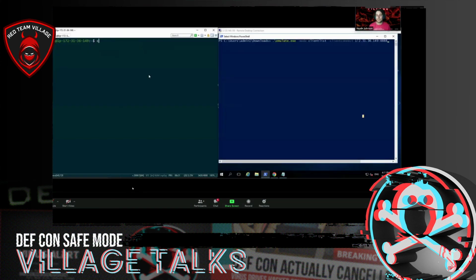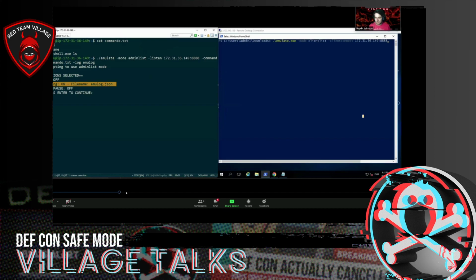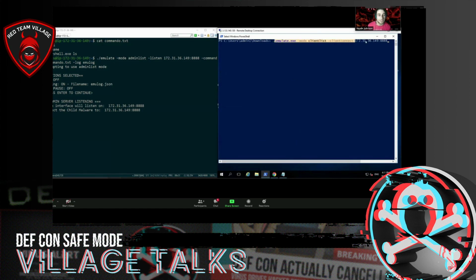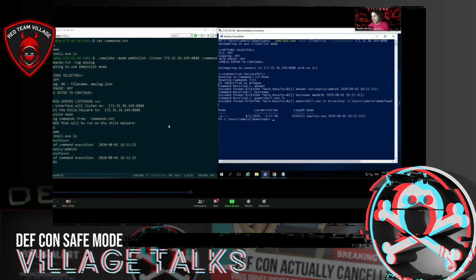So the basic logging format again is in JSON. If I skip through, I've just done admin, the listen with the IP address and port again, the -command because we're going to execute a command, and then -log with the name emulog, which will create emulog.json. Simple as that. And then on the client mode, you don't have to do the logging. It's only the admin interface that logs, which is more realistic, but I guess I could build logging for the client if everyone demands it or if it's useful, but I thought just doing it on the admin was fine.